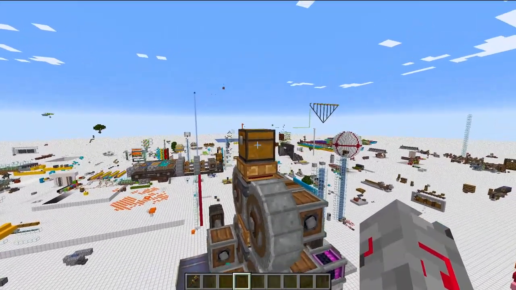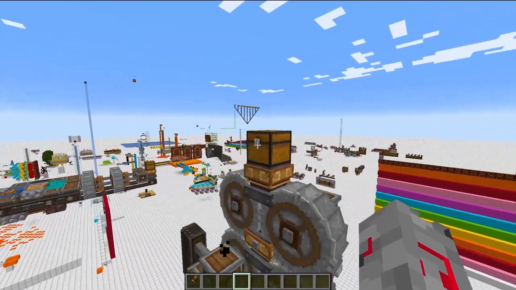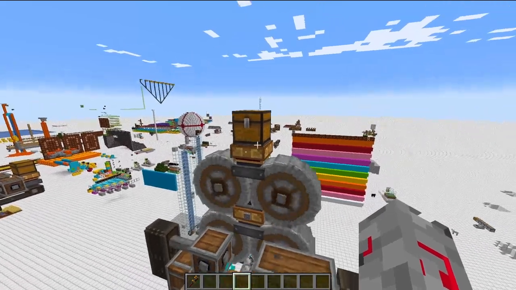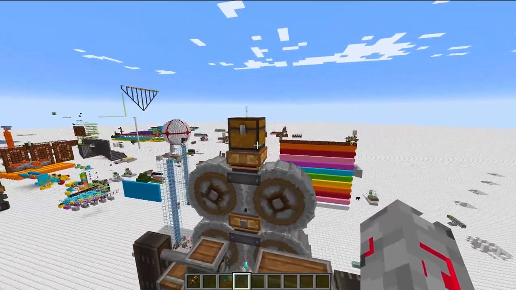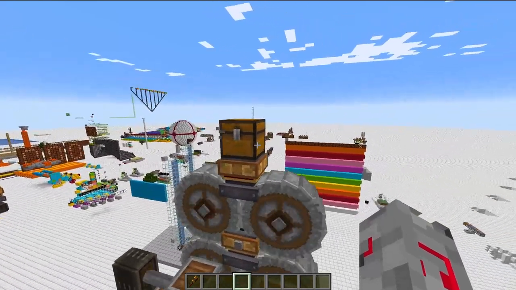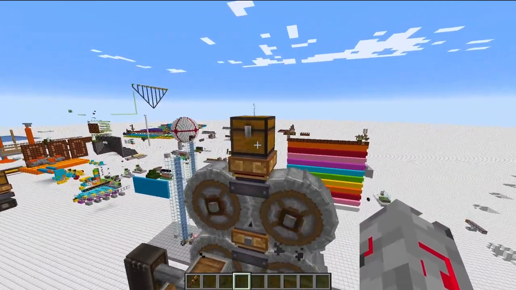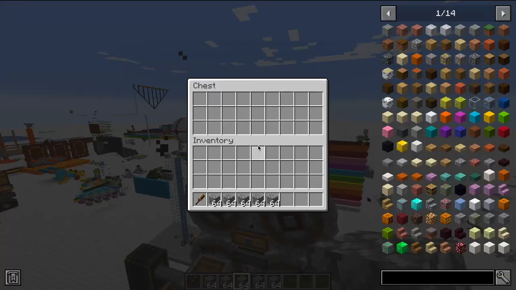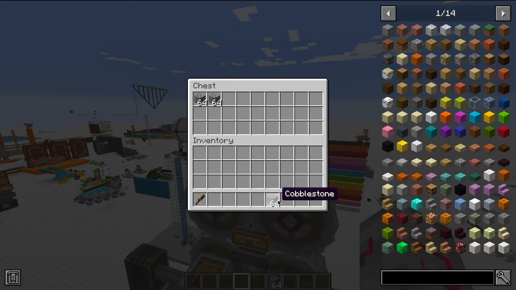So for this one, we have an input for cobblestone. Now, I didn't include a cobblestone generator here because I also expect to dedicate an entire video to cobblestone generation very soon. Because there are so many ways to do that, and all of them can be the best in certain situations. So in this case, I'll leave the cobblestone generator to you.